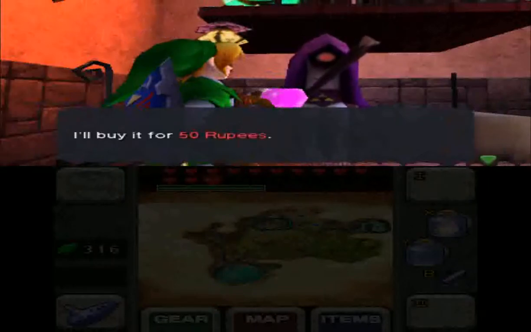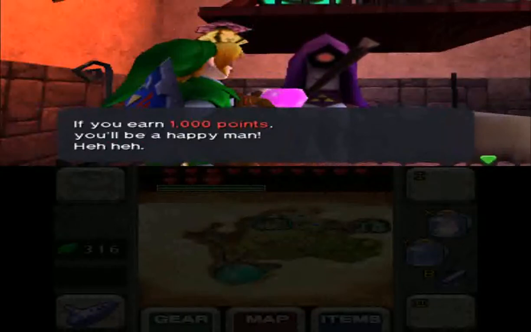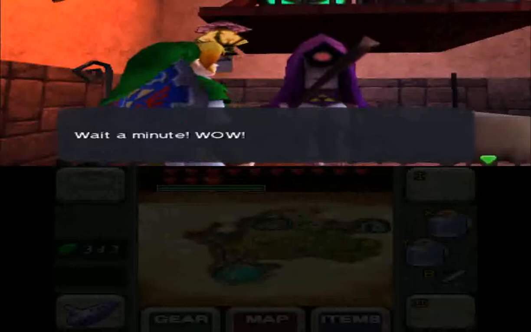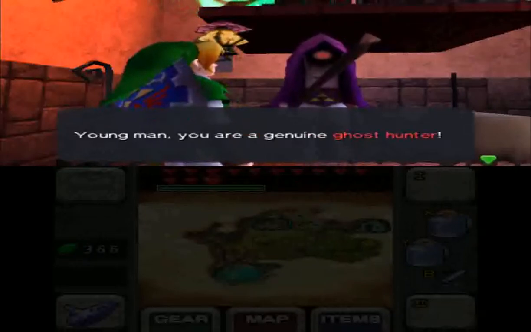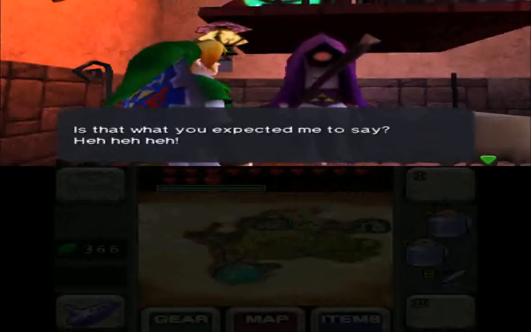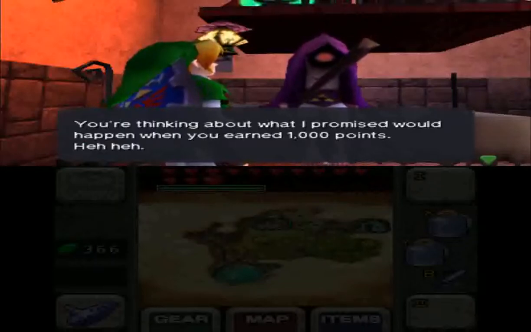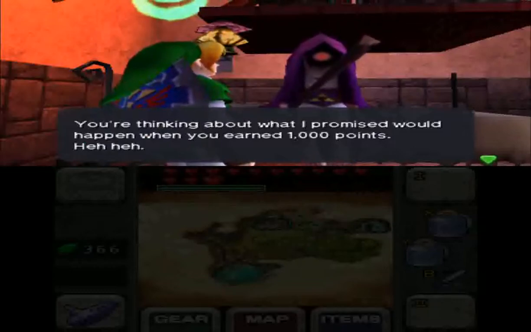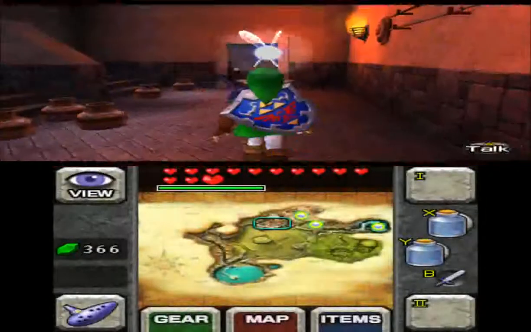Oh, you brought a Poe today! Very interesting. This is a big Poe. I'll buy it for 50 rupees. On top of that, I'll put 100 points on your card. If you earn 1,000 points, you'll be a happy man. Wait a minute. Wow! You have earned 1,000 points! Young man, you are a genuine ghost hunter. Is that what you expected me to say? Because of you, I have extra inventory of big Poes, so this will be the last time I can buy one of these ghosts. You're thinking about what I promised with having earned 1,000 points. Hey, don't worry, I didn't forget. Just take this.